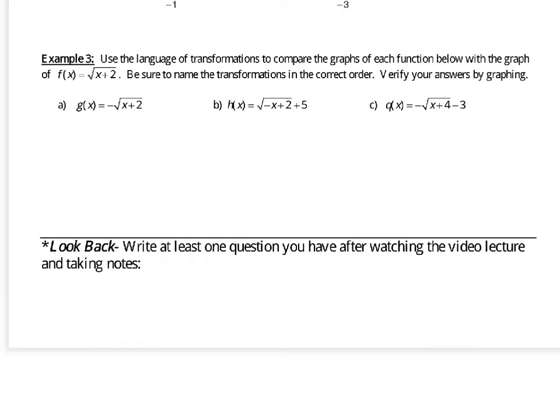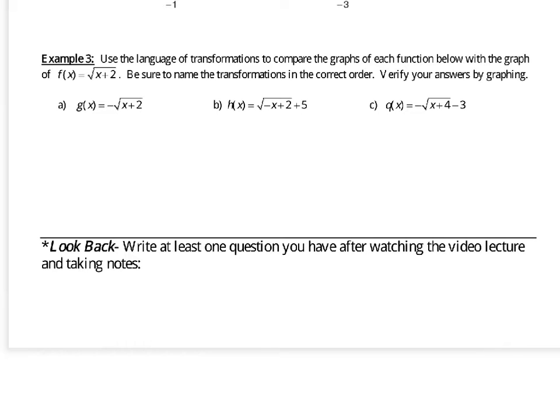The only difference I notice in g of x compared to f of x is the negative sign in front of the square root. Therefore, we will write down the reflection that is associated with it. Since the negative sign is outside of the function of the square root, that must mean that the y values are opposite. Since the y values of these graphs are opposite, we can say that the graph of g of x is the graph of f of x simply reflected over the x-axis. So that would be the words we would use, and below that you see the symbols that we can use to indicate the reflection over the x-axis.